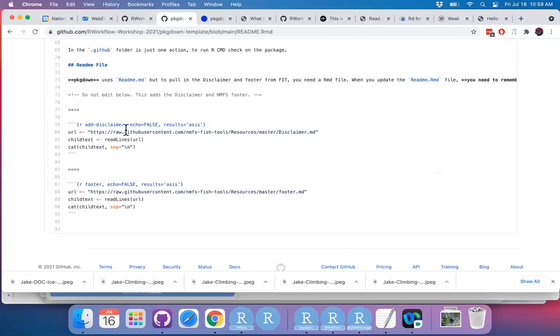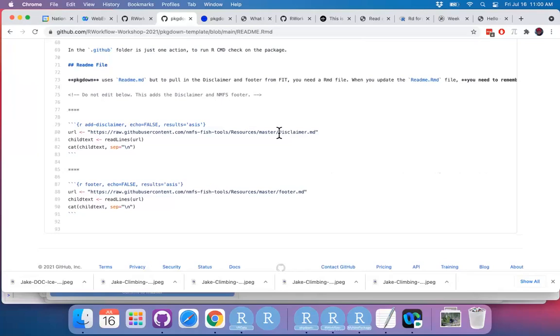Down here, you see it's pulling in the disclaimer that's coming over from the Integrated Toolbox. I like it that way because I don't want to be thinking myself personally exactly how that disclaimer is worded, and if the lawyers over at DOC decide they need to tweak that, I just want that pulled in automatically in my sites.